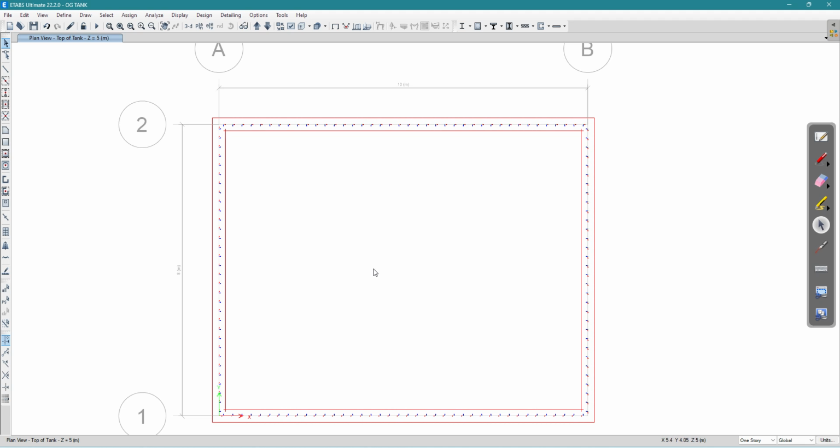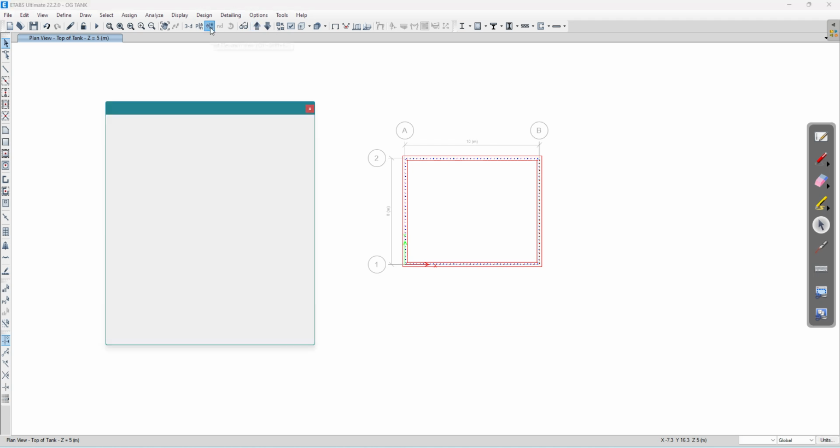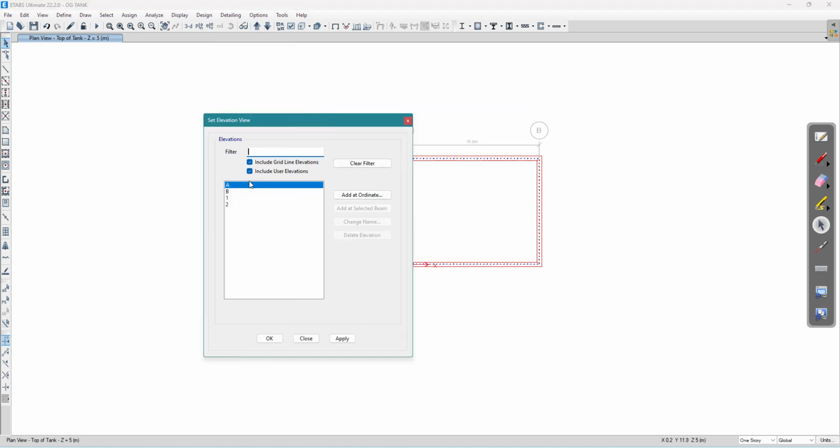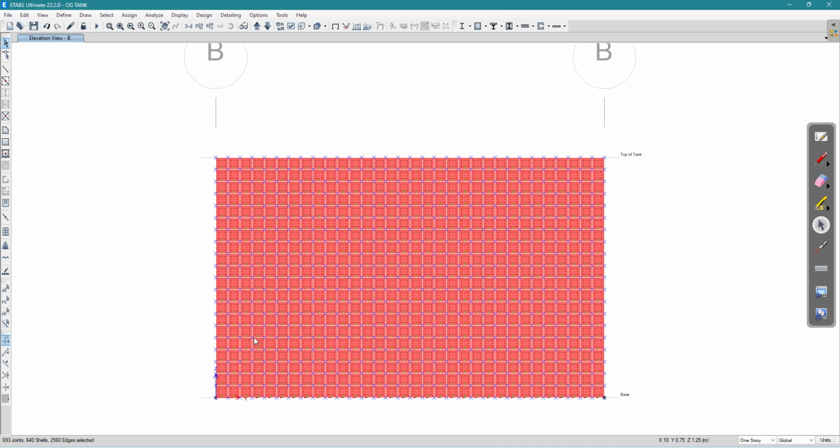I will be applying loads on these two walls, the wall along elevation B and the wall along elevation A. The wall along elevation B is chosen for EQ plus X, whereas the wall along grid elevation A is chosen for EQ minus X. So go to elevation, go to the wall elevation along B, which means this wall, and select it.